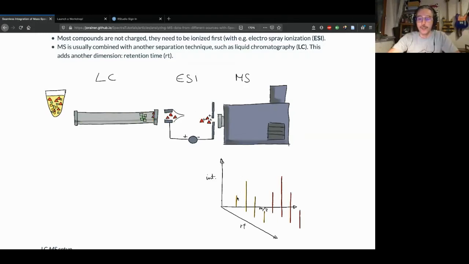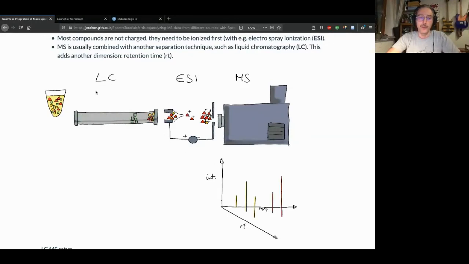And with just a mass spec, we could not really know if this one signal that we have here comes from a single ion species or if it's different compounds measured at once. That's the reason why we couple the MS with the LC, so that we have a first separation by a property that's different from mass to charge ratio, and then the separation by mass to charge ratio in the mass spec. And this LC adds a third dimension, retention time, which simply means the time that the molecules are retained inside of the column.